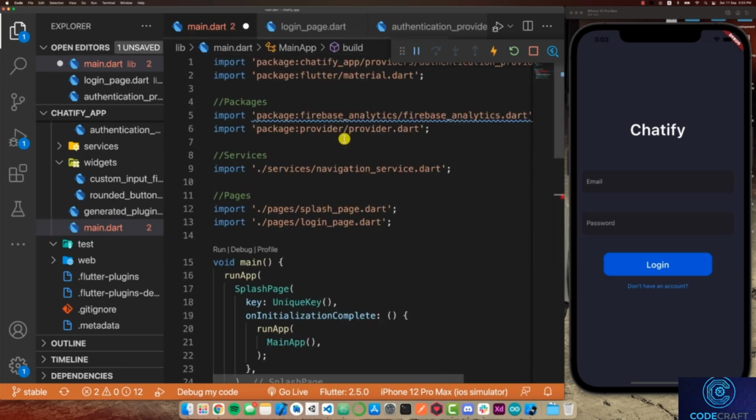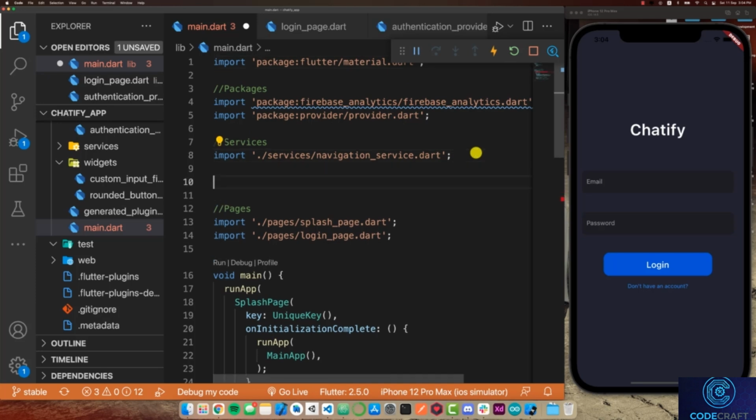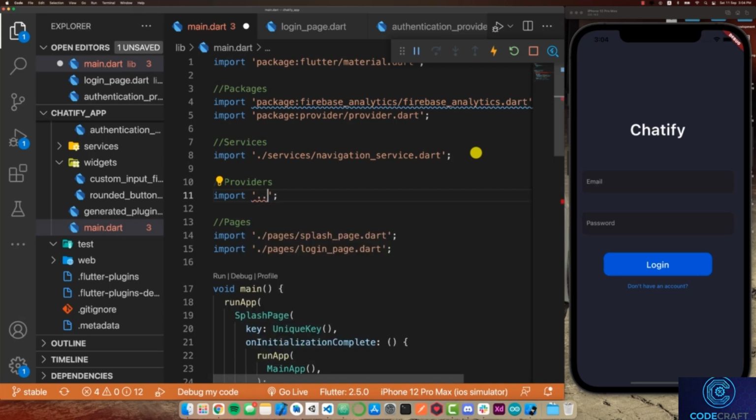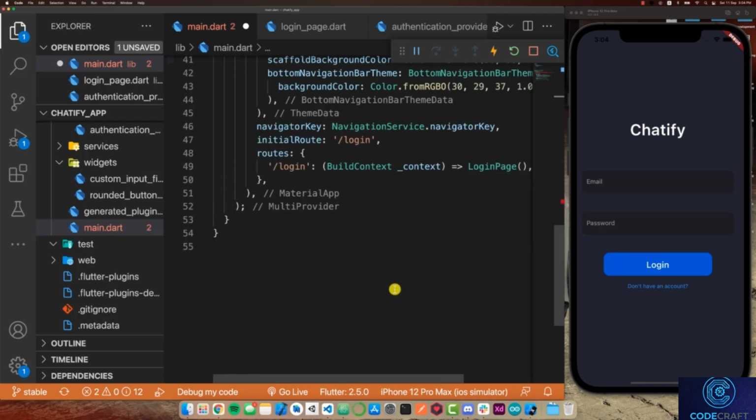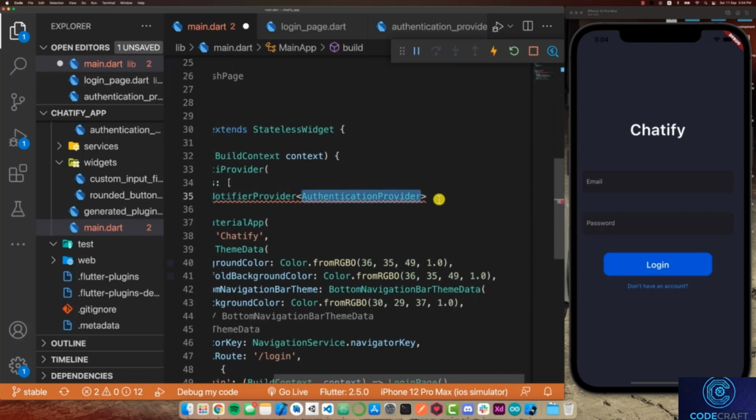So I need to import my authentication provider as well. Flutter is already doing that for me, but I'll do it myself by doing providers, and then authentication provider. Then I'm going to have a change notifier provider of type authentication provider.